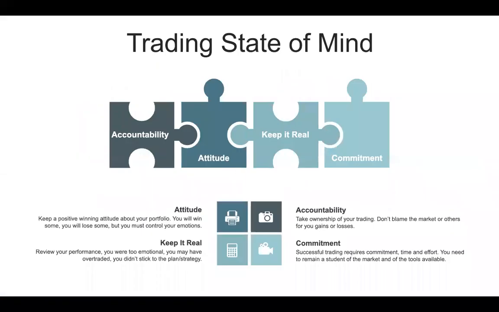Okay, so trading state of mind. You have to have the right mindset when you're trading. And there are 4 pieces of the puzzle that I recommend be readily available when you're ready to do stock trading. 1, you've got to have accountability, right? Be accountable, take ownership of your trading. Don't blame the market or others for your gains or your losses.